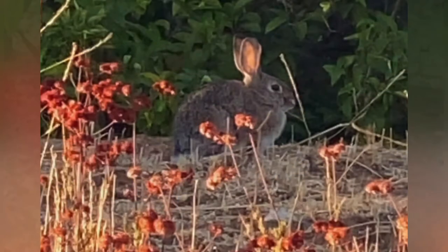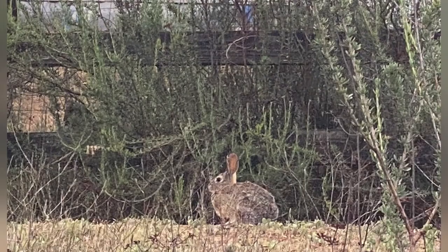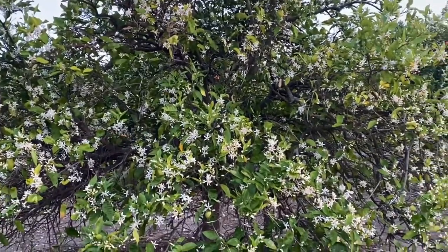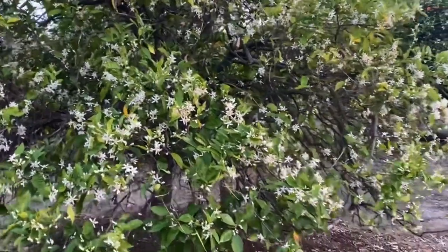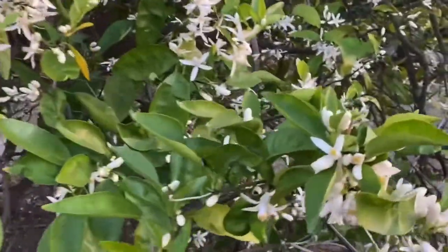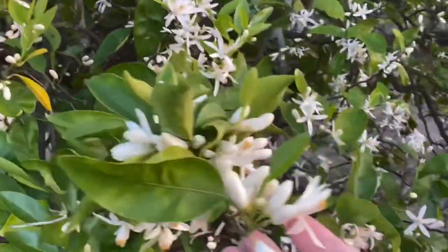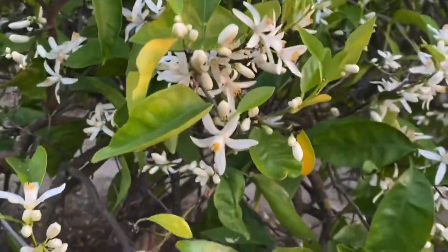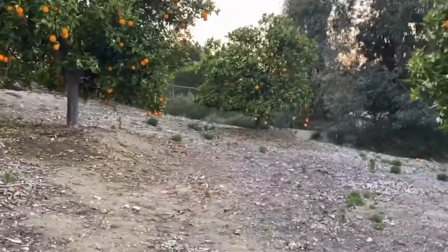Welcome to Rabbit's Hollow. Handsome Devil and I named it Rabbit's Hollow because we get tons of bunnies. All those beautiful orange blossoms and lemon blossoms fill the air. It was such a fragrance you would not believe. Smells so sweet. Smells like honeysuckles. It's just, oh, beautiful, that fragrance.